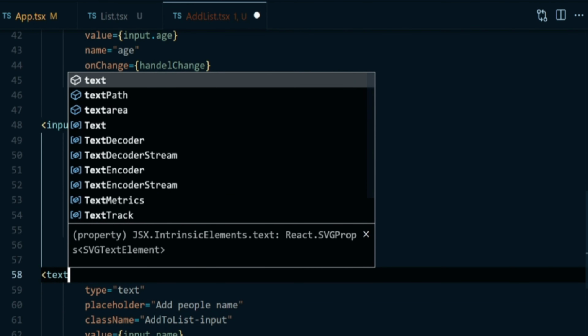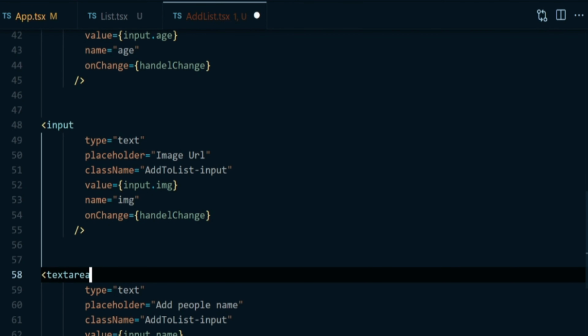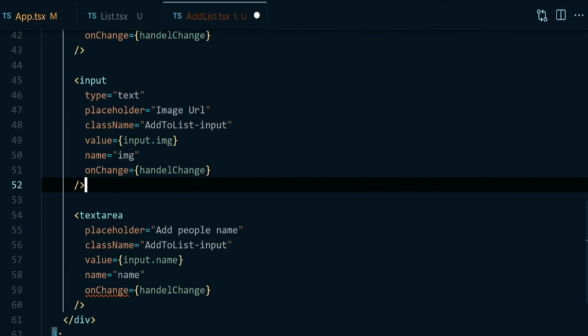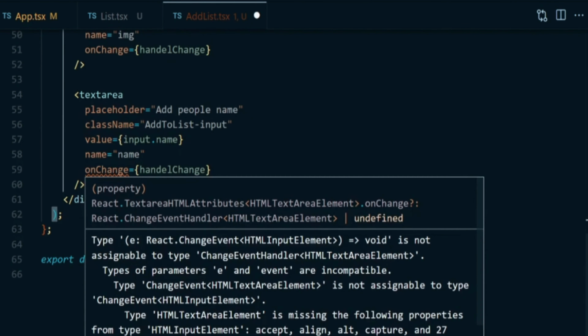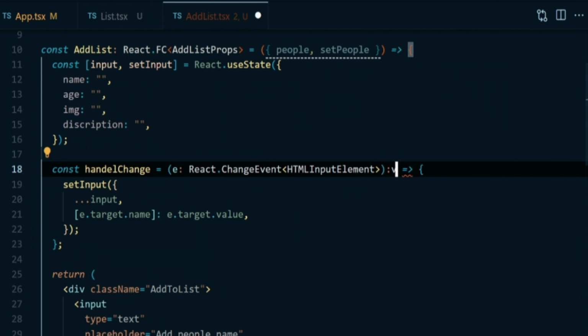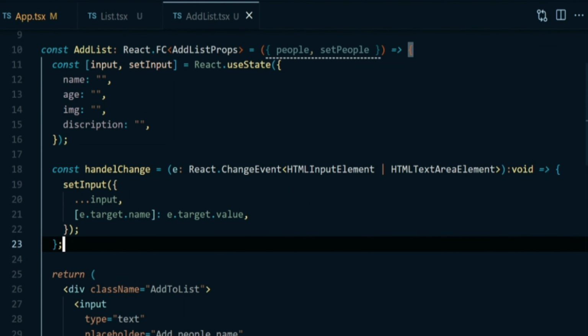And this time it will be slightly different. It's not an input type, it will be a textarea. So our textarea cannot read HTMLInputElement, it needs HTMLTextAreaElement. So we just need to define our type.